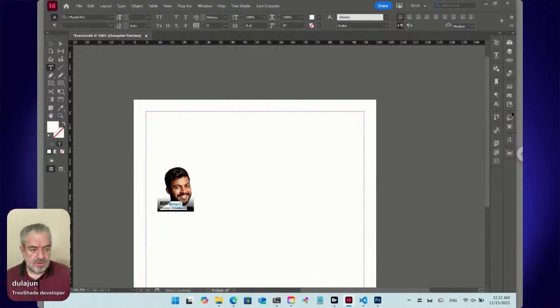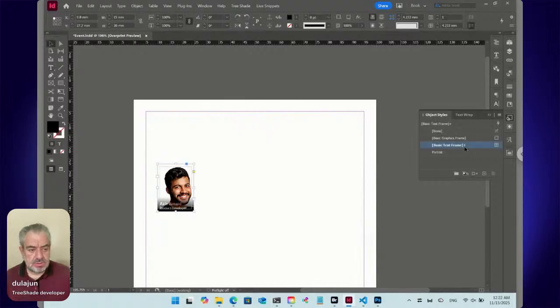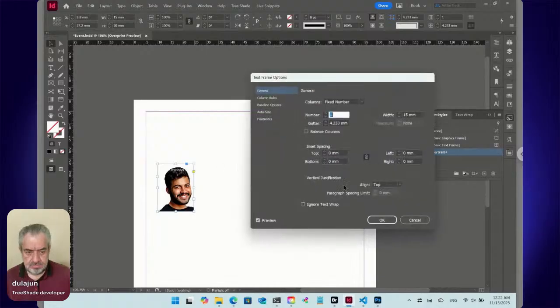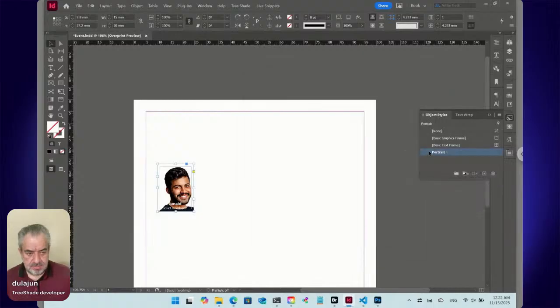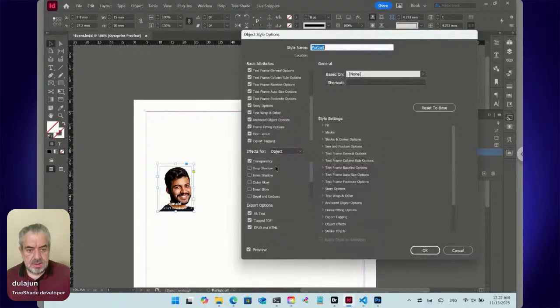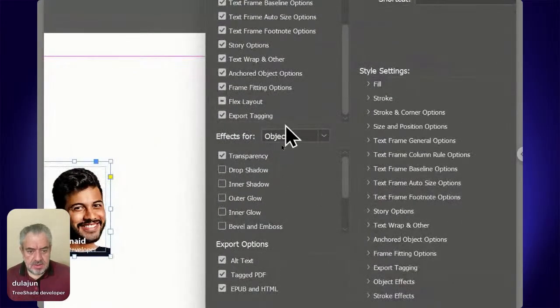But I think the feather is not applied on the object. Redefine. So here, effects for fill.